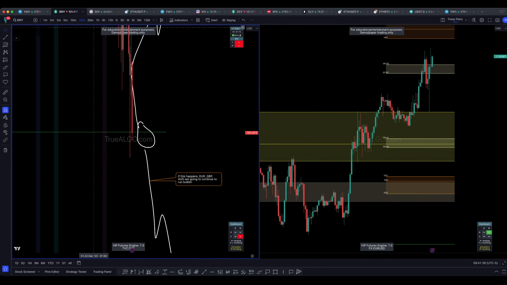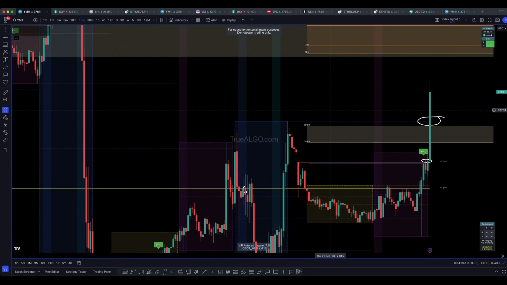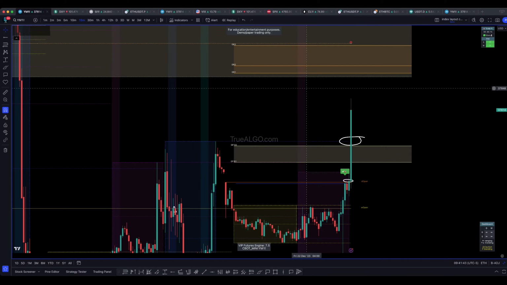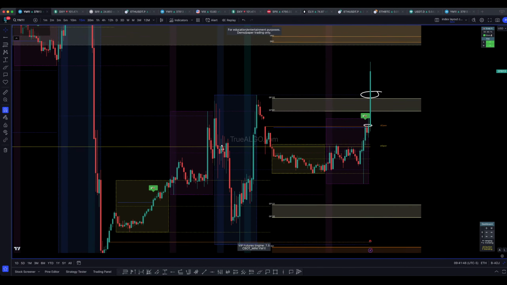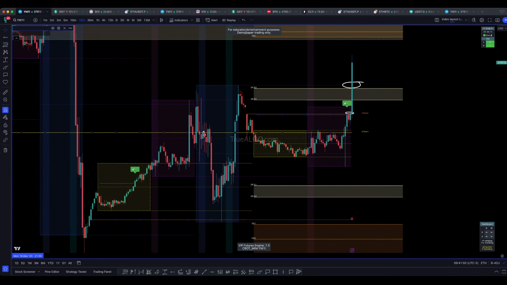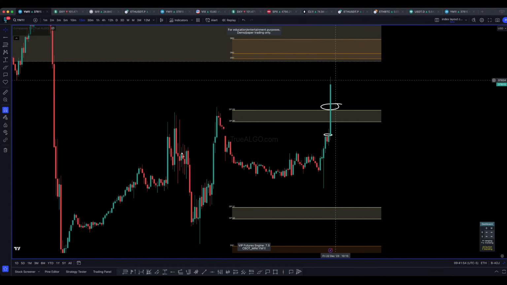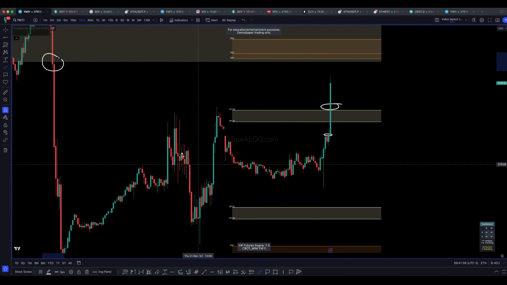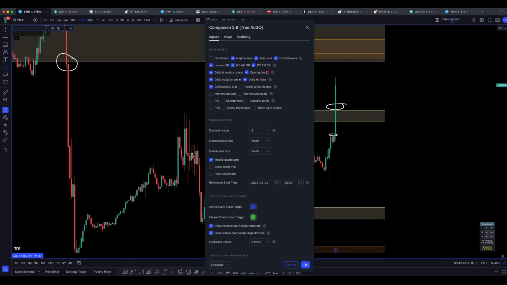Give me 1 second. I'm going to show you guys something else cool. Watch this. So, if you want some more fun, give me a second. Try to pull off some of the information. If you're someone who doesn't want to even use the companion indicator, you can still use the boxes. I mean, they're absolutely glorious with our companion. If you're someone who struggles with analysis paralysis, it's something that can help. Removes a lot of the noise on the chart.